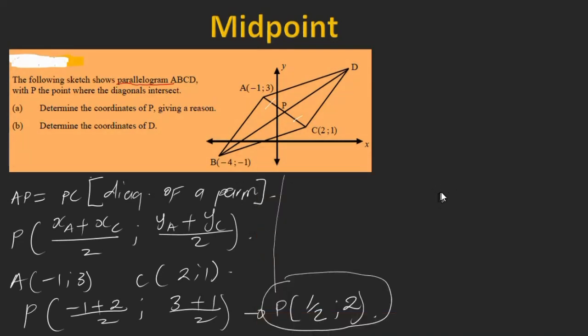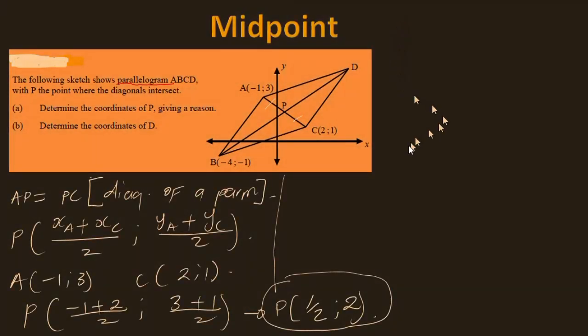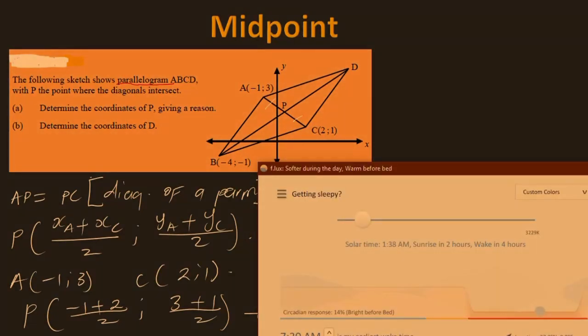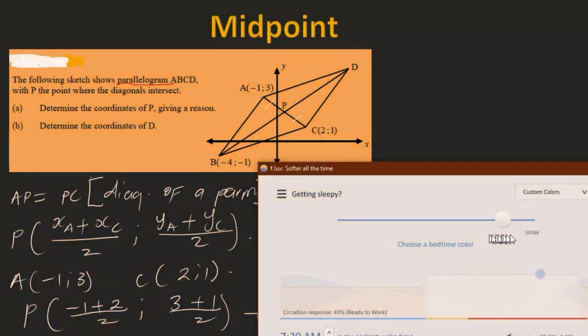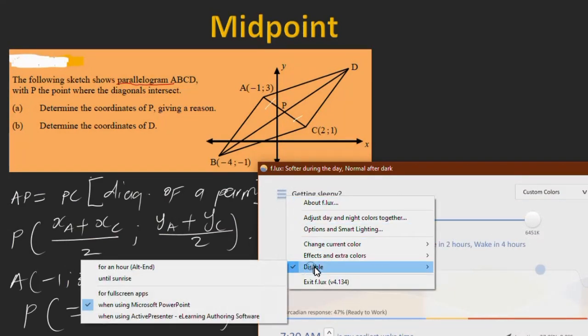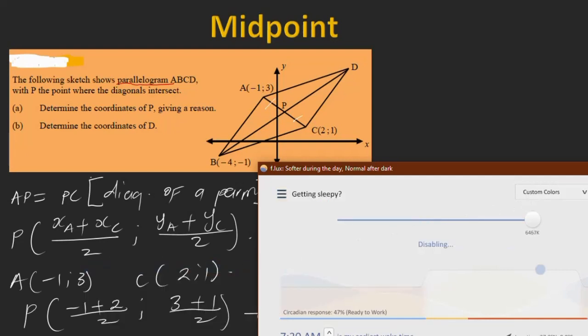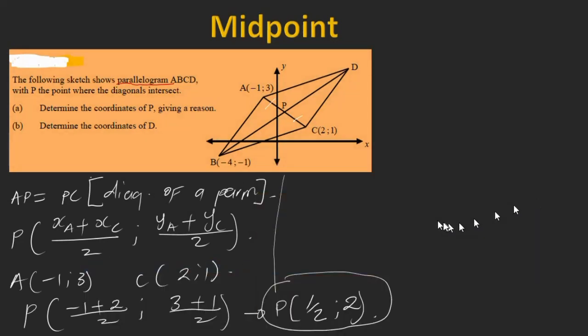So I was just turning off my blue light filter. I was just checking whether it's still off. Now how do they want that? So I think my blue light filter is still on. This is too dark. Oops. Disable this thing for now. Disable for an hour. Yes, I hope it works. Yes, that blue light filter I know is going to make this video too dark.